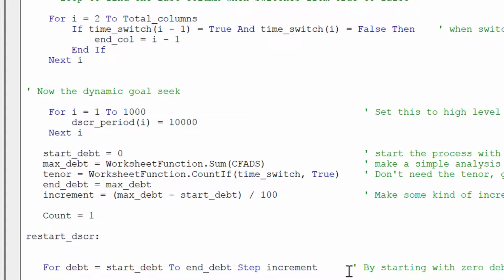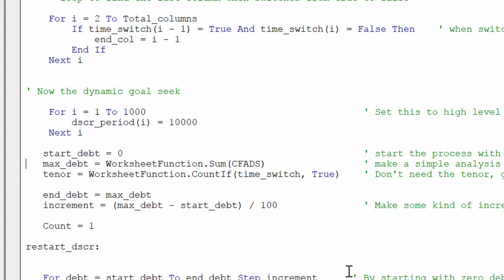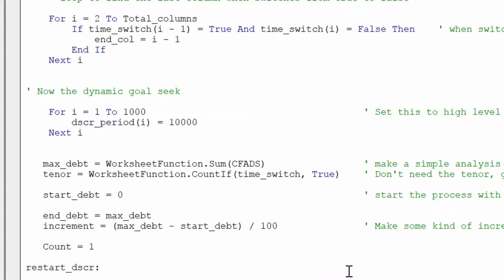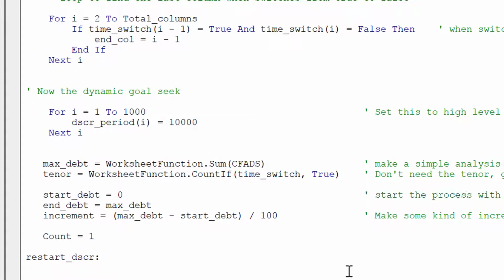You could have kind of put it in, but I'm trying to make you limit the number of variables. And then you say, let's start with this end value and start value. So my start value, maybe I should have put the start and the end here. Our start value is 0. Our end value is this maximum debt. And now the increment, I just said, let's go up by 100. I mean, let's take the start minus the end and divide it by 100. Whatever that is, and just go around. I had much less problem here. And then put a count in so we don't exceed this.